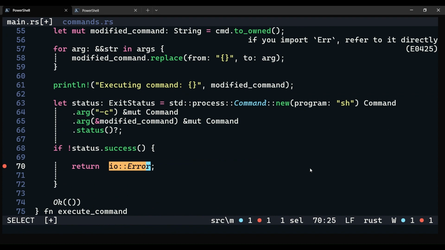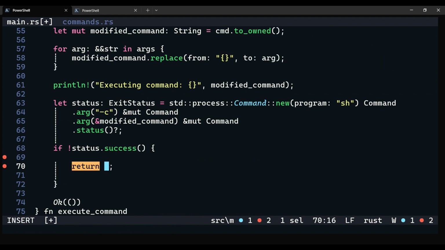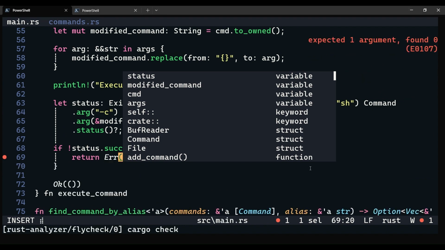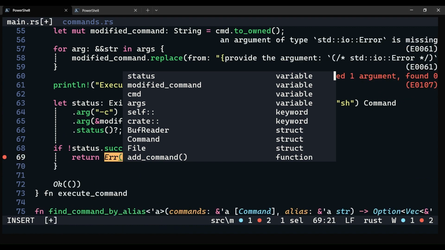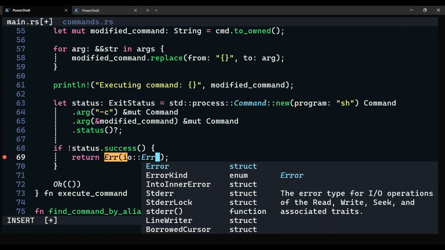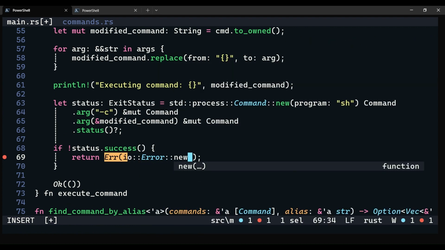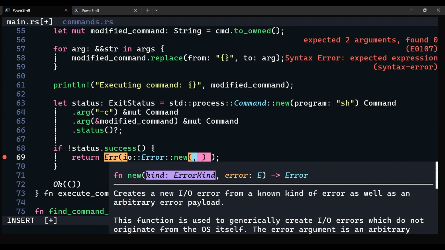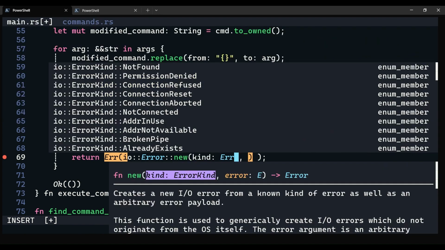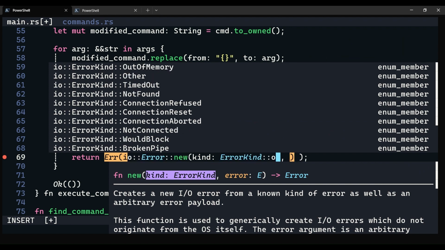Directly an error would be sufficient. Error, this would be an IO error. Error new, this takes in error kind other.